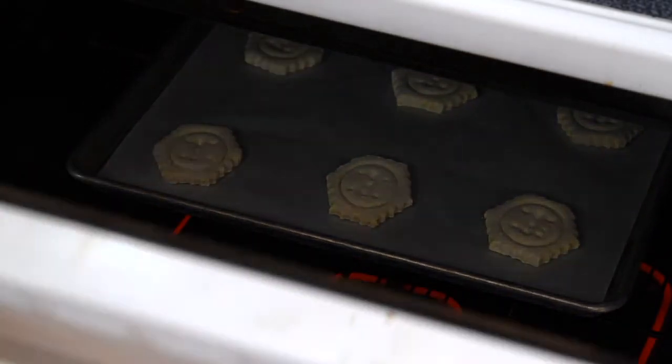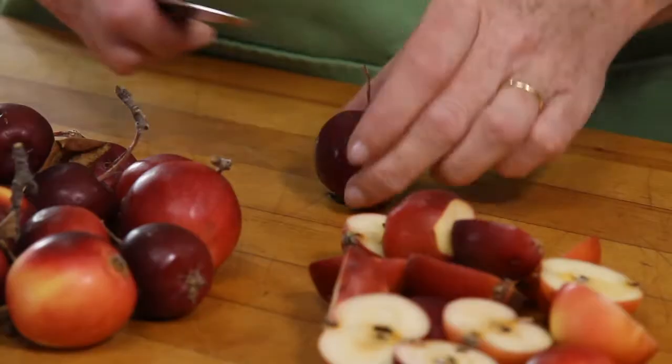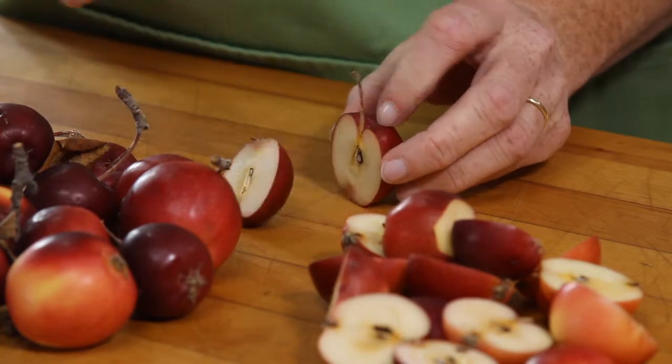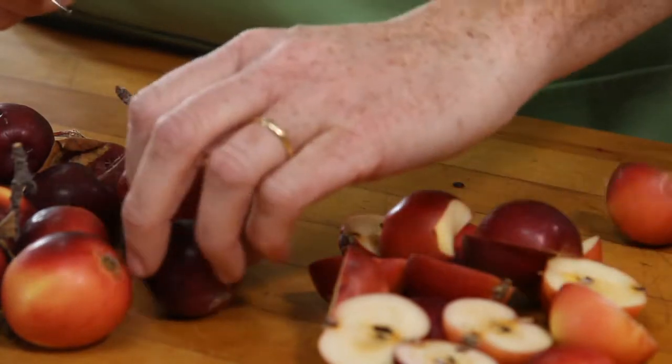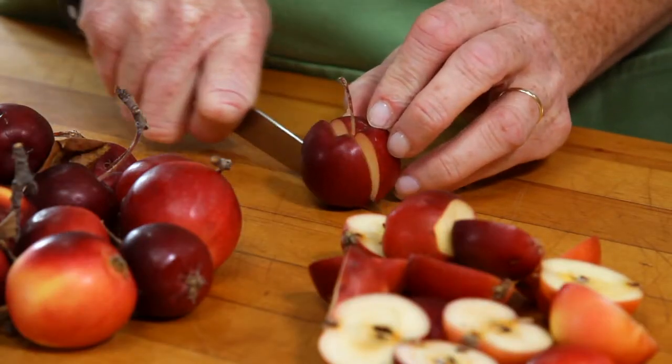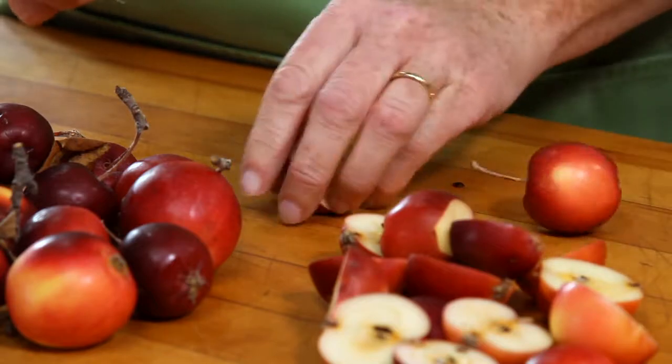So while your puff pastry shells are baking in the oven, let's get on with our crab apple sauce. Why crab apples? Well, growing up in Ireland I was a little mischievous and was known to climb a few walls to steal a few apples. Locally we had a lot of crab apples growing wild in the woods — that's particularly where you'll find them in Ireland. They're widely available here as well, and they have a very tart, bitter flavour, but that earthy flavour from the apples paired with the beech smoked, earthy cheese just makes a wonderful combination.